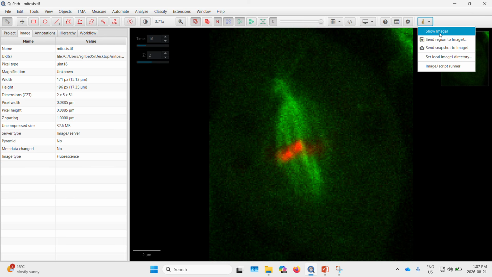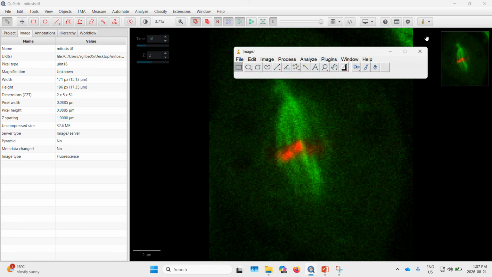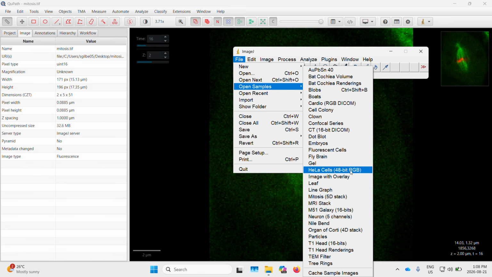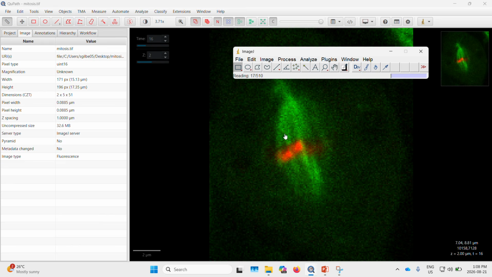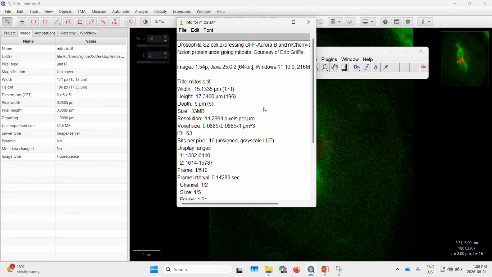Since this is a sample from ImageJ, we might be able to obtain the information by opening the sample in ImageJ, and again selecting I on our keyboard. And here we have some additional information about this image.